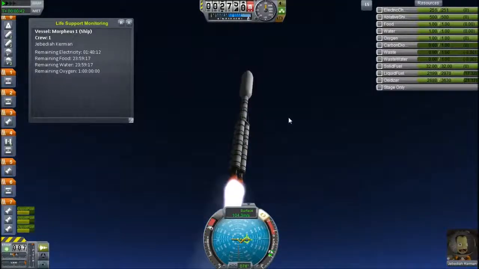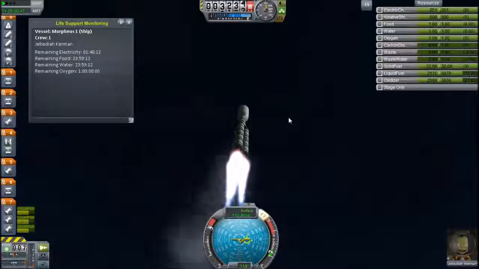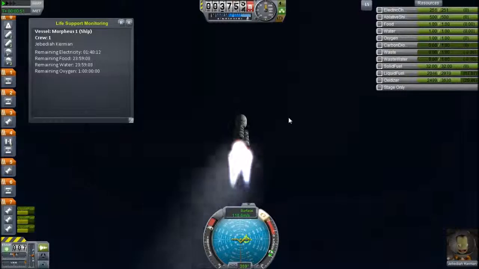Oh no! I want to be tipping over. No, I don't. I want to be pointing directly upwards. But with my craft, I don't have a huge amount of control over what's going on here. You know, it's just happening.